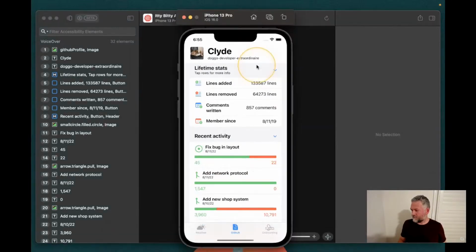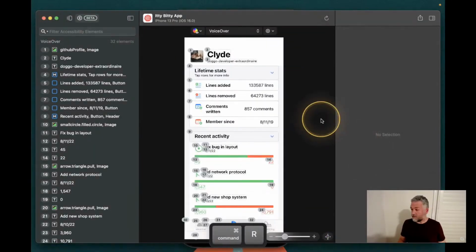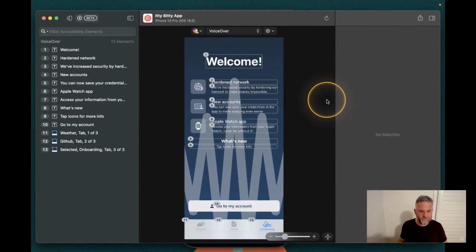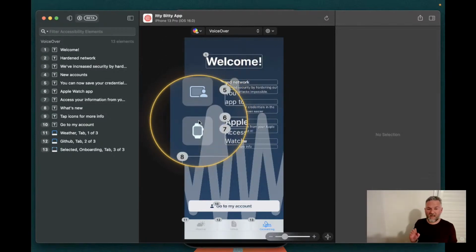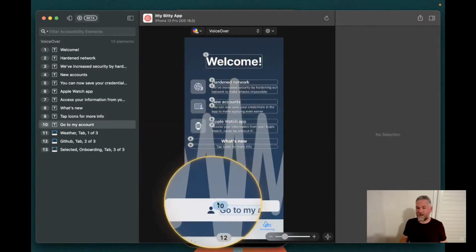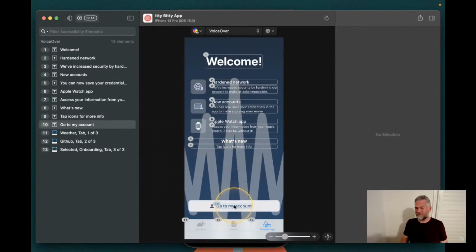Now, my final example is a pretty little onboarding screen that we pulled together. And it was completely created in UIKit. So in VoiceOver mode, we can quickly see that our quite visible button elements down the side here are missing, and that the frame of our Go to My Account button down the bottom here isn't quite what we'd expect. It's a little bit sus. So the three vertically stacked buttons are custom views that inherit from UIView, not from UIControl. So they're not automatically exposed to the accessibility hierarchy like UIControl subclasses are.